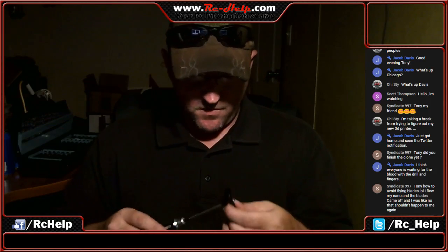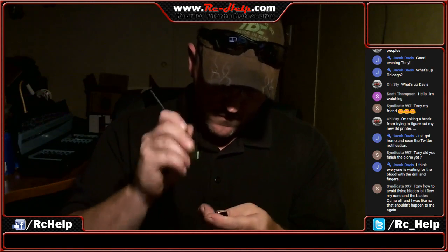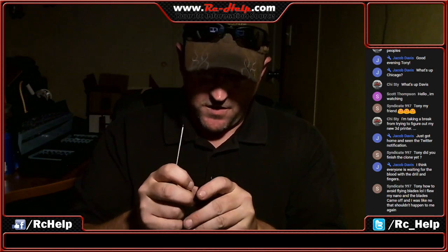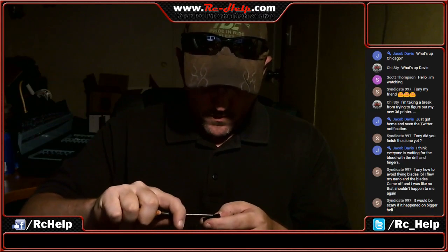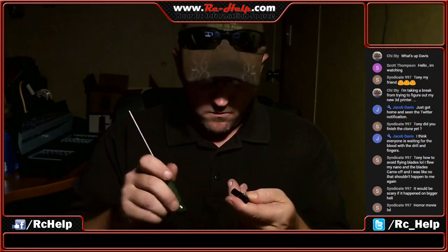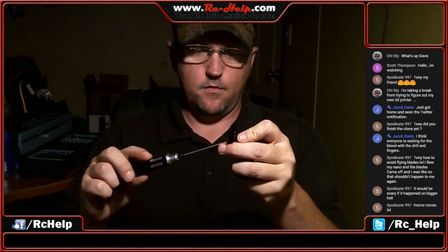So, let's see if I can... let's use this one. All I'm doing is trying to get that hole wallowed out to where I don't have to actually thread it in, but it doesn't look like it's going to go. Trying to get the flats of the nut recessed down in there so that we don't have to have a backer. I don't know why they would put that bolt hole so low. Because now, oh yeah, tightened up real good.